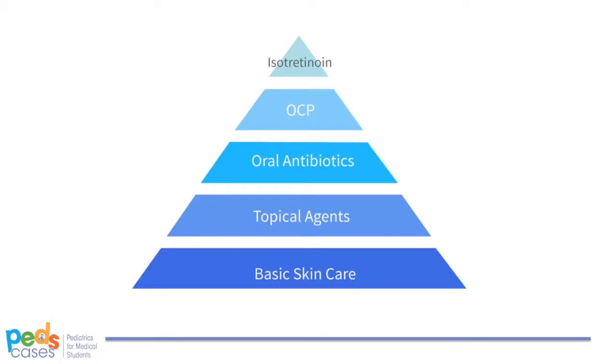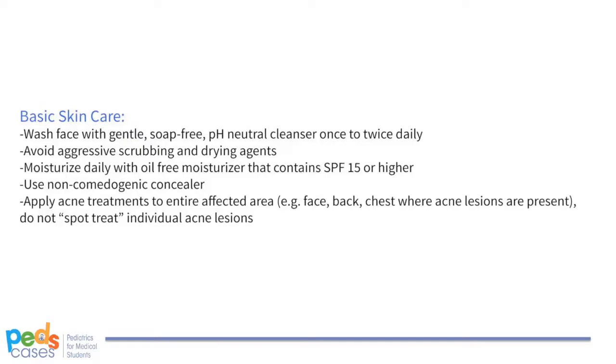You can think of acne treatment as a pyramid, with the base being general skincare and topical products, the middle being oral antibiotics and oral contraceptives in females, and the top of the pyramid being isotretinoin. Let's start with some basic skincare counseling that is helpful to share with your patients.